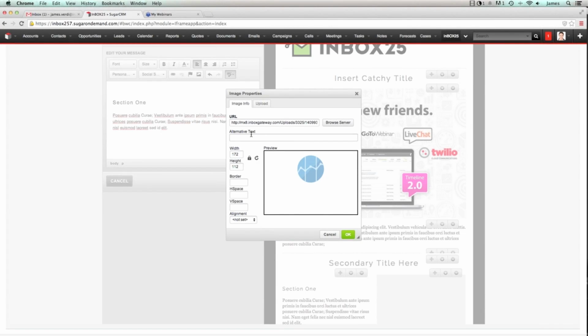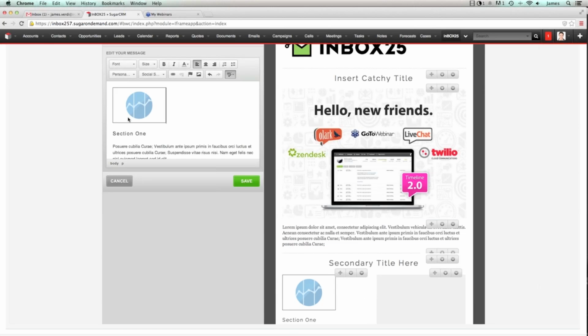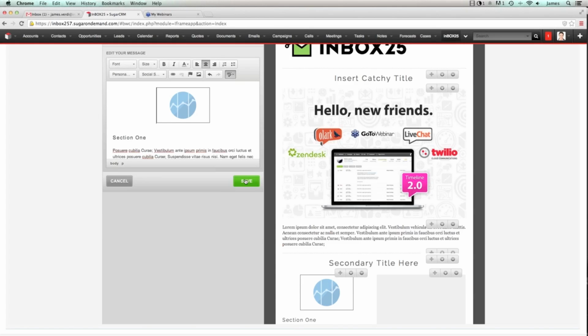And then once again, I'm going to keep the image size the same, but I want to add a border around these particular images to make them look a little nicer. So we click 1 here, we're brought a border, and of course the higher we go with the number, the thicker the border will be. I'm going to do 1, make it nice and clean, and we can click OK. Now I'm going to center this image, and perfect, click Save.